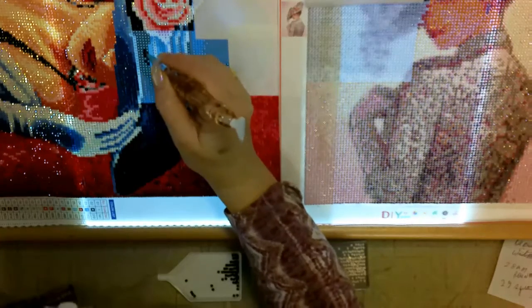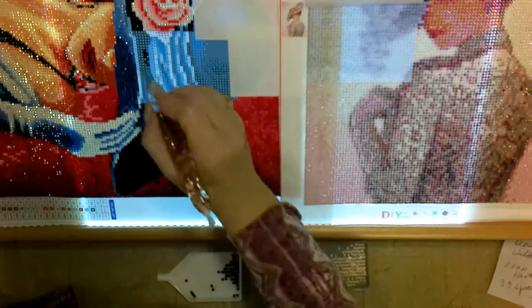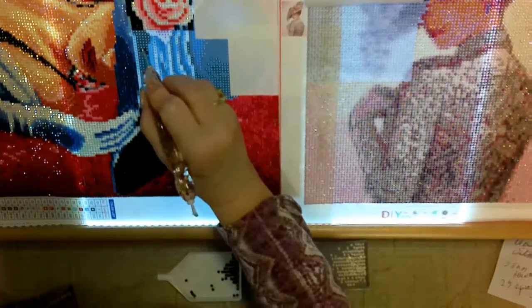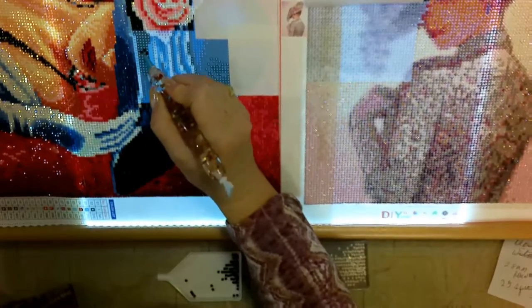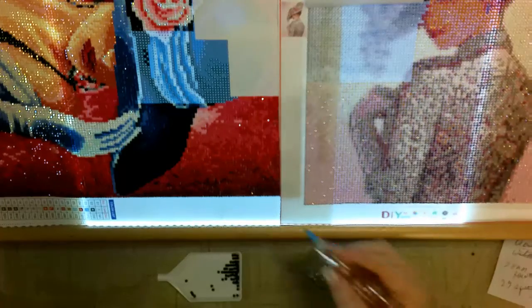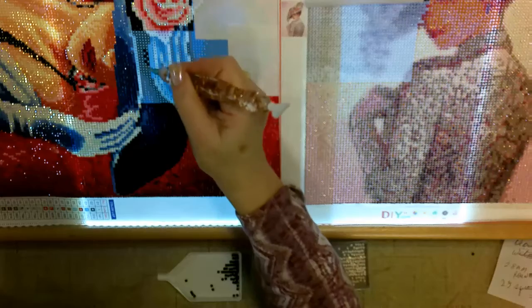Okay. Oh, I think I got that one upside down. Anyway, that one's not fitting in. Sometimes you get a drill that just doesn't want to fit in there, and those are what we call trash drills. Okay? And you just kind of get those out of there. You can throw those away, it's fine. Oh, and I just pushed this one out by mistake, and I'll put that one back in later.